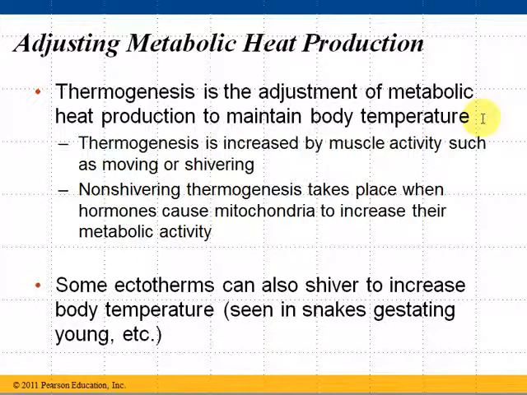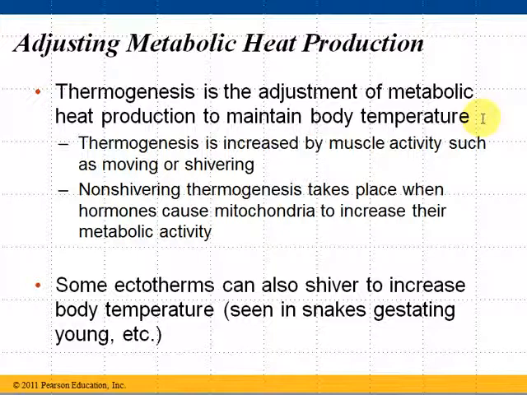On a cold day, if you forget your jacket, you're going to start shivering, your teeth start chattering. That muscle activity is a way to produce heat. So that is a good example of thermogenesis. Your body is producing heat by moving muscles. Those working muscles give off the byproduct of thermal energy.